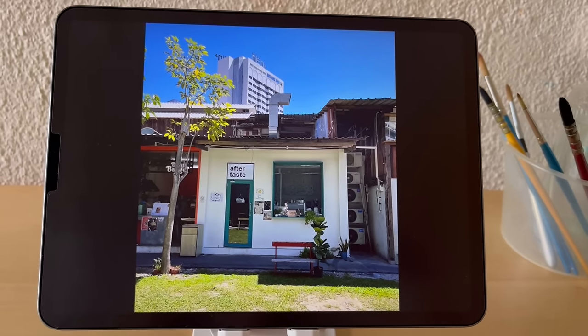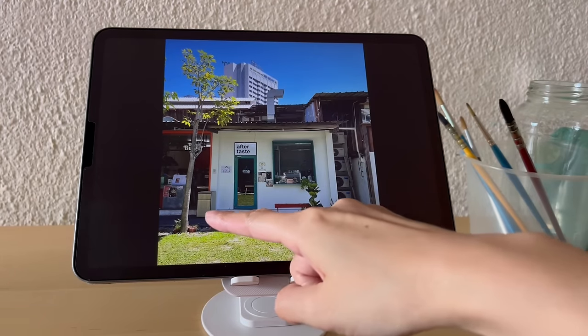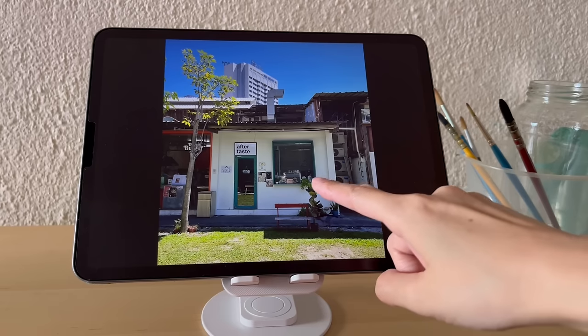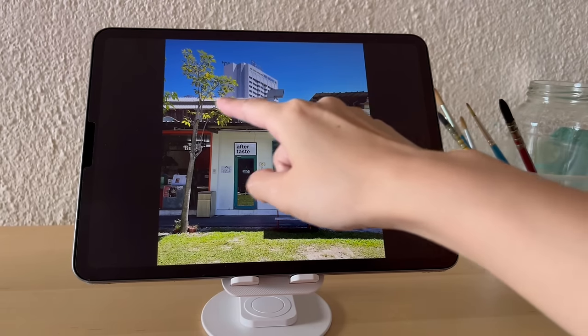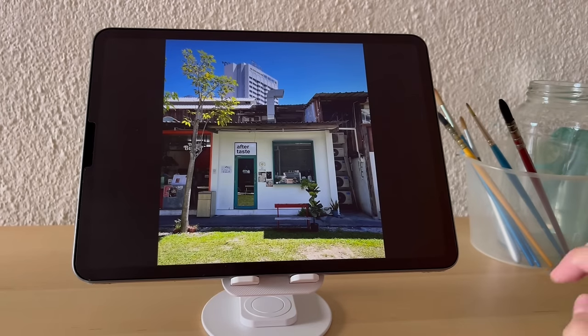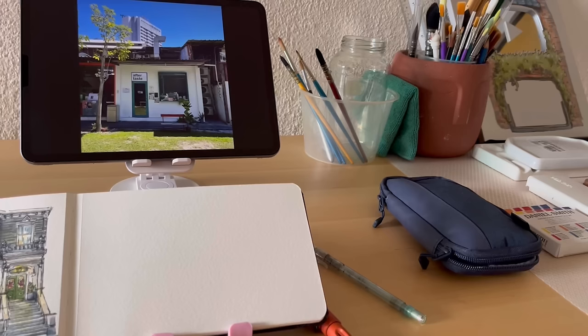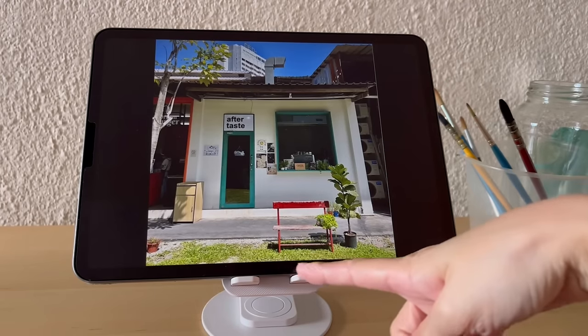So this reference photo was taken by me in Penang, and it's a very simple little cafe but with some interesting details. I also love the tree on the left, so I will definitely include that. However, I might leave out the buildings at the back since there isn't a lot of space on my sketchbook page to include everything.